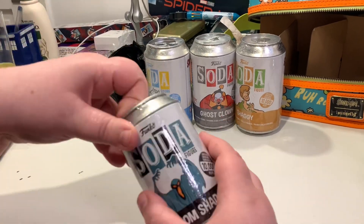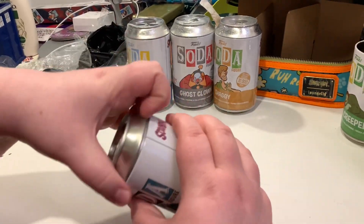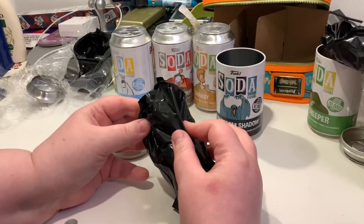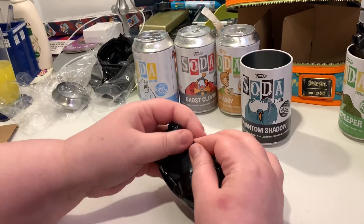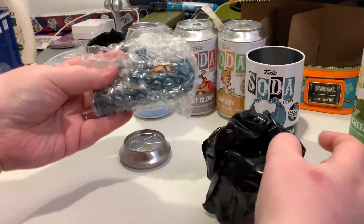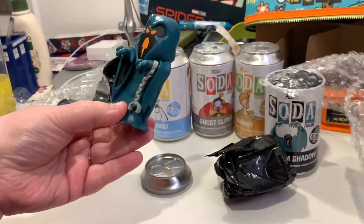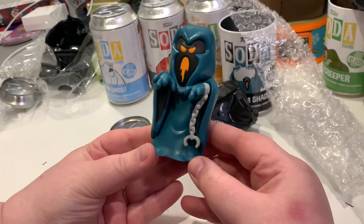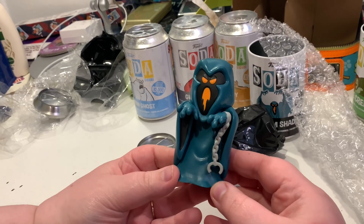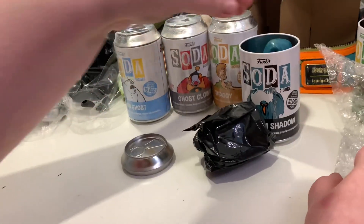Let's get into the Phantom Shadow now. I know people said this would have been their favorite to get a chase off — so if when I rip this bag open we see red, we've got the chase. No chase, but I prefer the non-chase of this one — I'll be 100% honest. That is amazing, and it's a really cool mold. I love that a lot. Okay, they can go back in the tin.